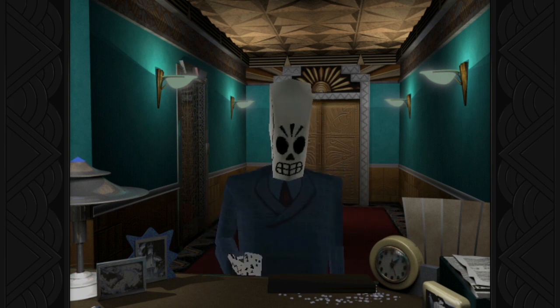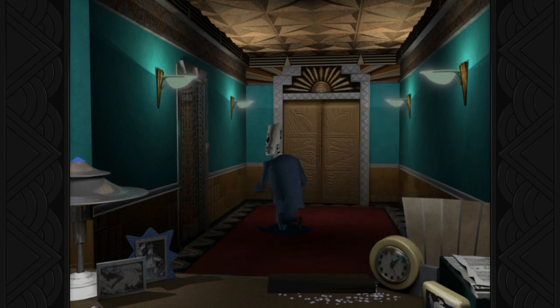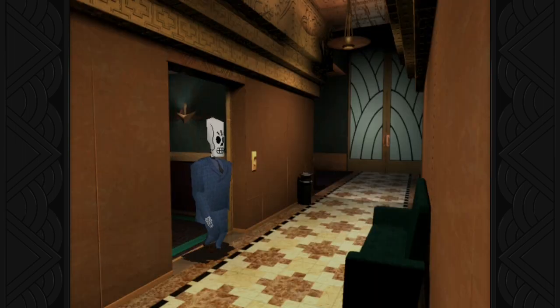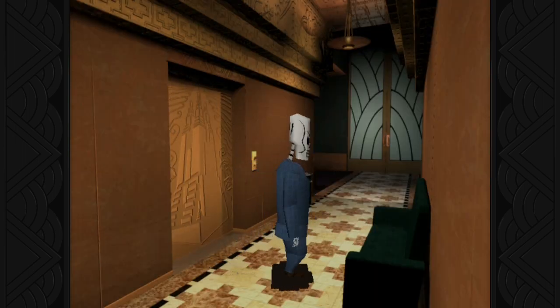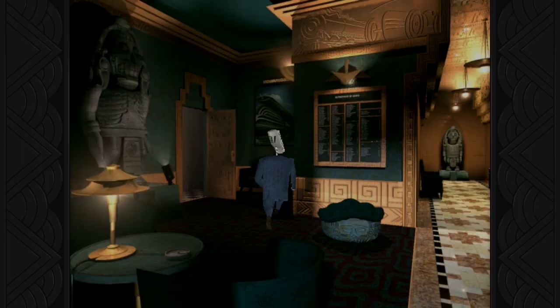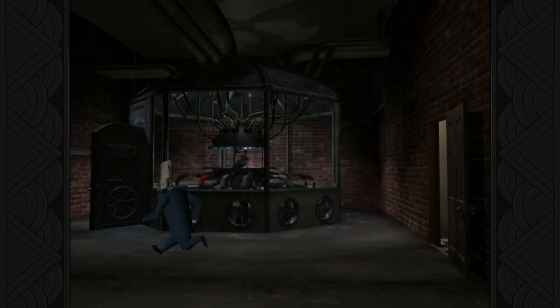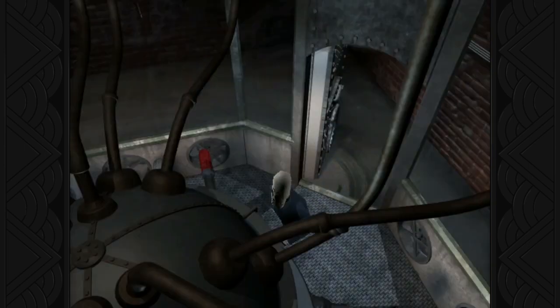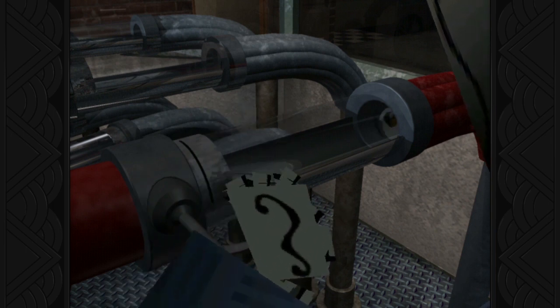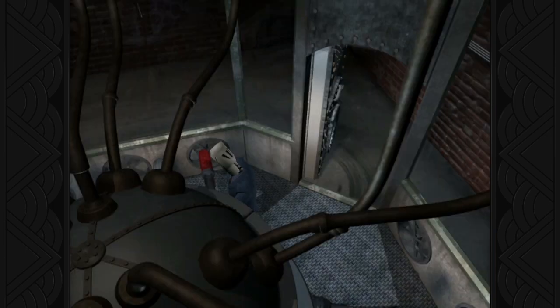Once we've done that, we can go back through the big elevator, back down to the mail room. Follow it around. Okay, so we're going to go through here, and we're going to put the card in the tube. You need to take out the card first, of course. So take out the card.